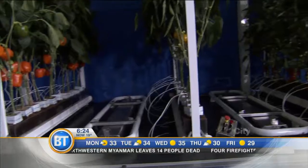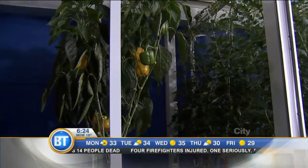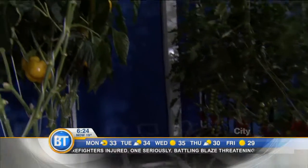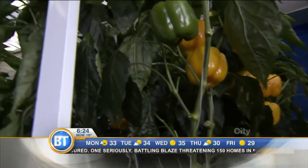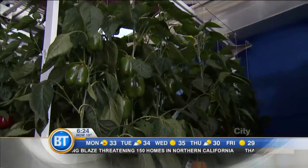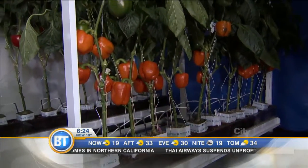Yeah, the other part too is, if you look at this right here, it shows you just how clean it is. I can tell you, I've been in many greenhouses, the cleaner the greenhouse, the better it is. There's not going to be any disease, any insects. That's the key. That's right. We never need to use herbicides. We try to avoid pesticides at all costs. We use a good bug system to fight the bad bugs. And for pollinators, you're using bumblebees. Absolutely. And we'll see the bumblebees here in a minute.